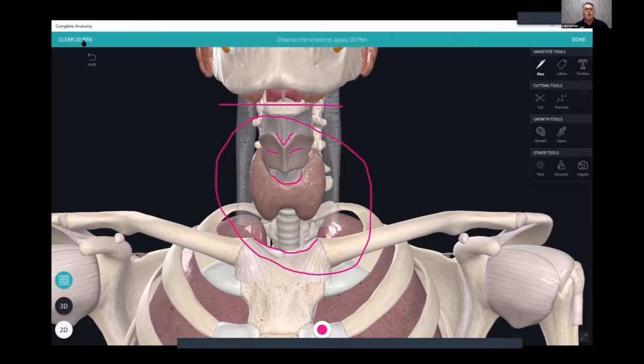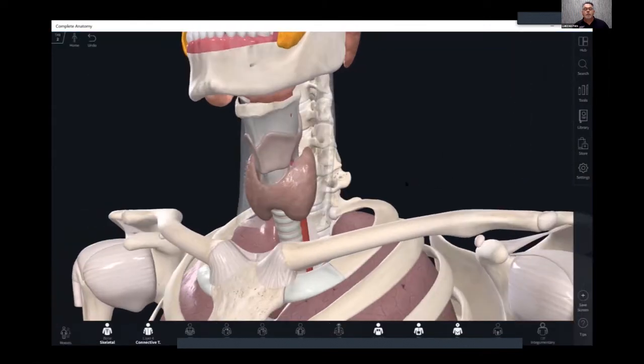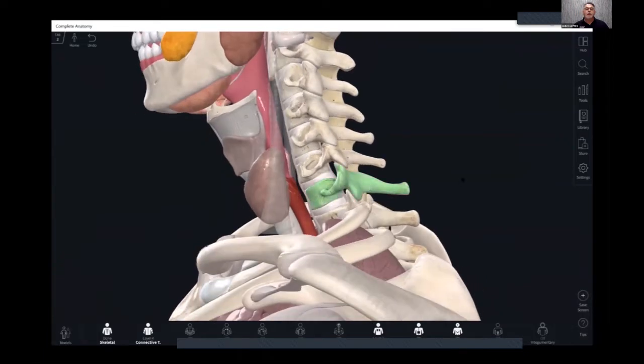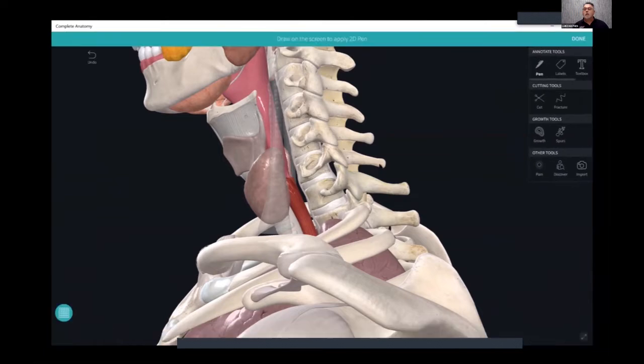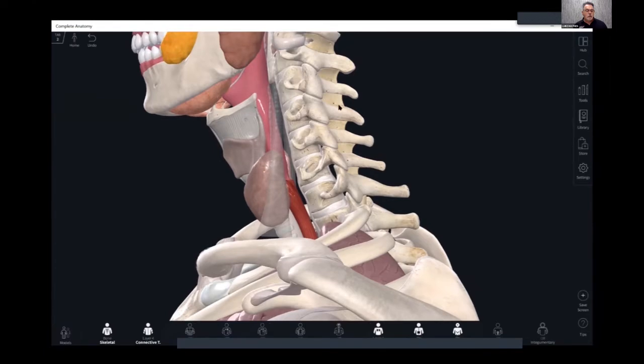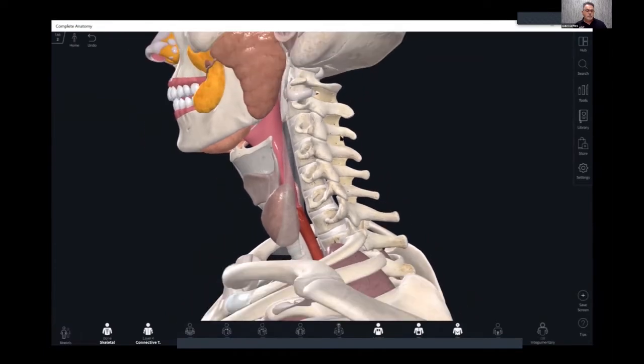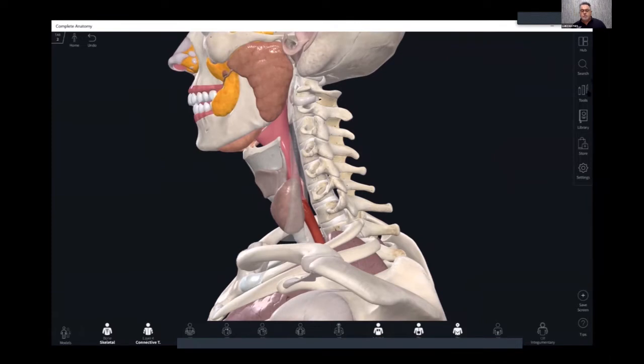Okay, so let me clear that and let's look at it from a lateral aspect. So how these are going to correlate to our structures posteriorly. The reference is going to be a little bit from an anterior inferior to a superior posterior angulation, simply because of the cervical lordosis that we have. But if you place your hand underneath the mandible, underneath the jaw, and let me drop that down a little so we can see everything here. Okay, so there we are.